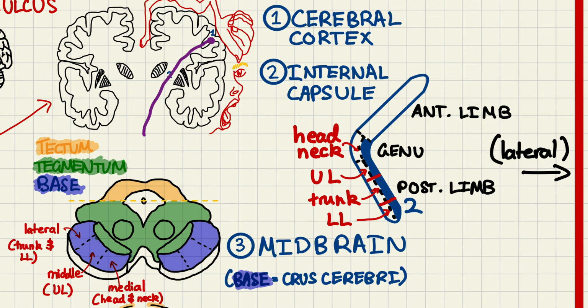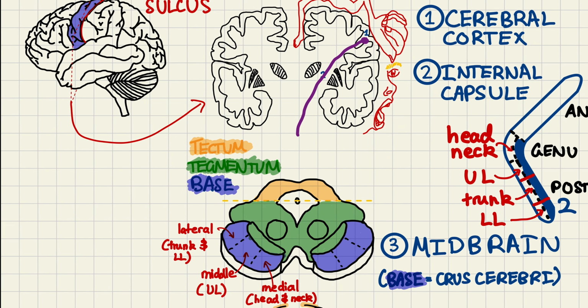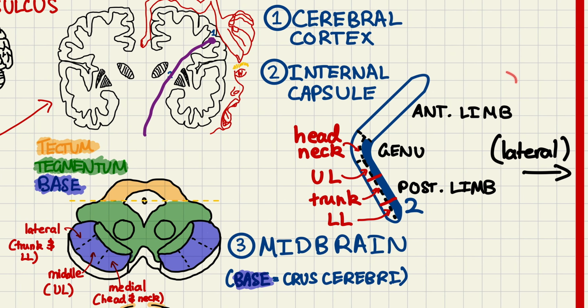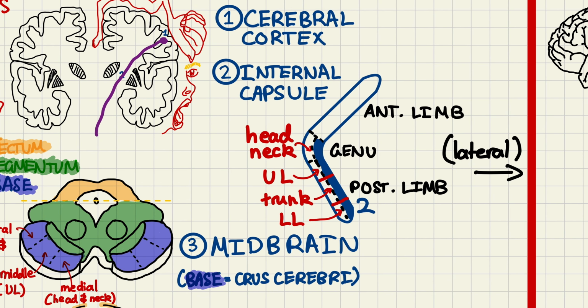So if we look over here, we have this boomerang looking structure. This is the shape of the internal capsule if you were to take a horizontal or transverse section through the brain. So a section like this. And you cannot appreciate this shape in a coronal section here, which is why I've drawn it here. So when you take a transverse section through the internal capsule, you'll see that this boomerang shape has three main regions. The internal capsule has an anterior limb, a genu, and a posterior limb. The anterior and posterior limbs are named as such because they are just the anterior facing portions and the posterior facing portions of the internal capsule.